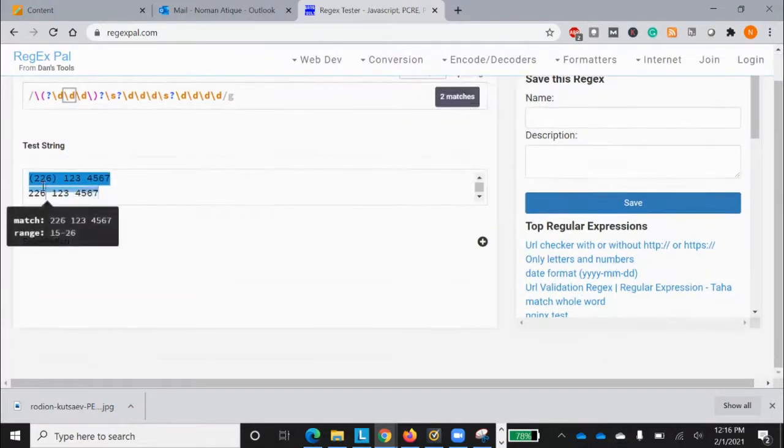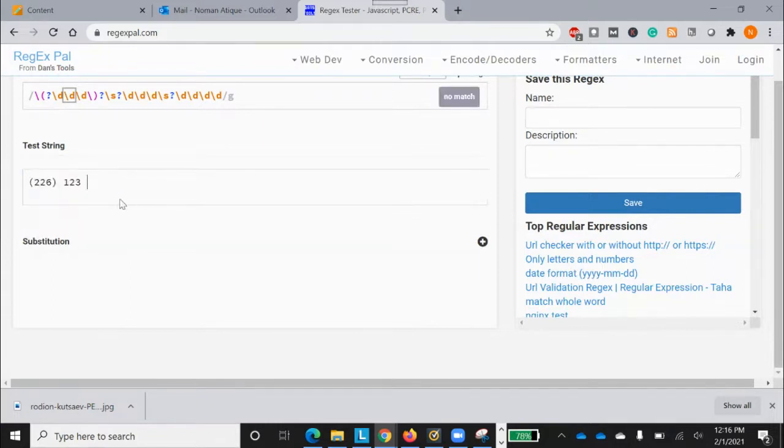If you're writing a number in that way, it will recognize both of them. So if I write 2 to 6, 2 to 6, 1, 2, 3, 4, 5, 6, 7, it recognizes. If I write something like this, and even a very awkward sort of thing, 5, 6, 7, it recognizes. So if the starting bracket is missing, or the ending bracket is missing, no problems. Now there is another problem, right?